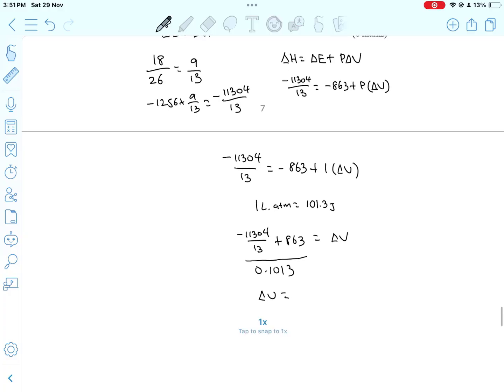And you realize that your change in volume would equal negative 64 something. Yeah. And your change in volume will actually be your final volume minus your initial volume. Your final volume is what you want to find, and your initial volume is 80. So final volume minus 80 will equal negative 64. You bring the 80 to the other side, you get final volume is 15.4544 liters. Yeah.